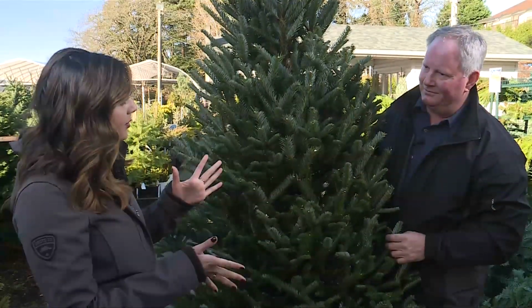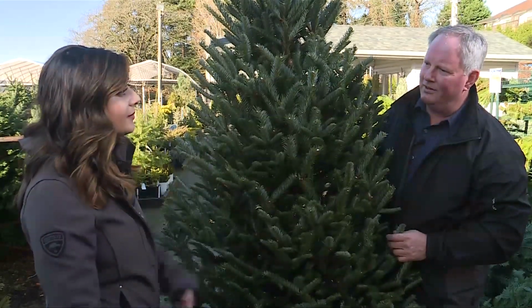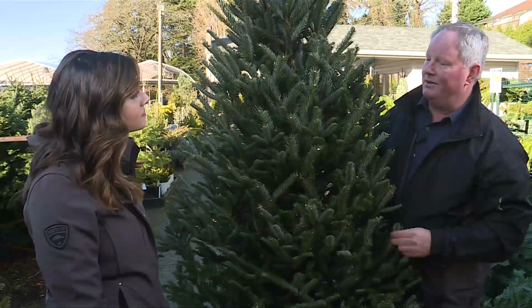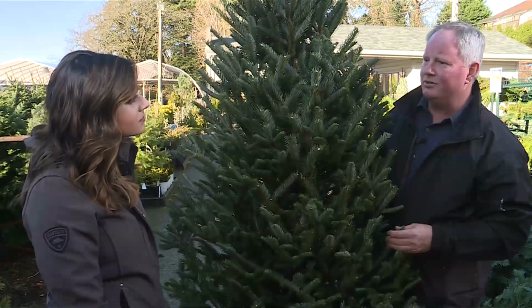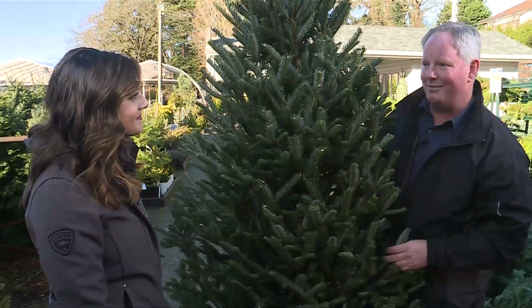Okay, and Gord, I know some people were actually worried with all the flooding happening that there was a shortage of Christmas trees. So what can you tell people about that? Well, there may be on some of the natural ones because there was the heat dome, which affected a lot of the trees. But for the most part, I've seen a pretty good supply of trees. They don't have to worry too much. But I would definitely come out and get them as soon as you can.